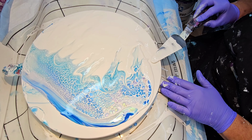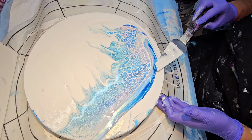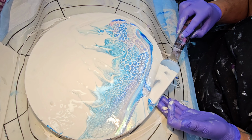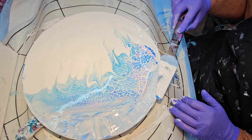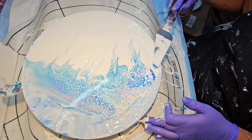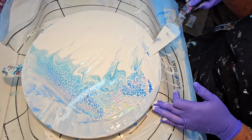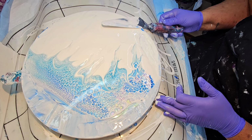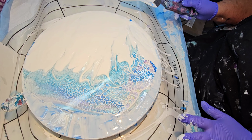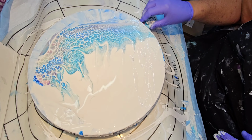try to spin it so that most of the paint comes this way and less paint goes up that way. Let's see what happens. Okay, let's see if I can pull it off. This is not my big spinner, so I'm a little nervous. I can move it over there if this isn't going to work.